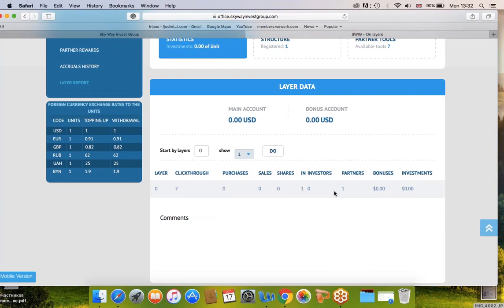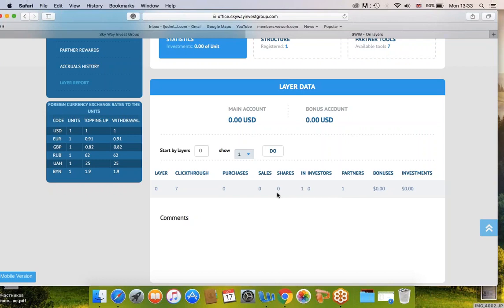So these are very important data, again, for people who are seriously working with structures, people who want to do reward marketing, who want to do sales. Then you would be able to track your people's performance and your own performance.